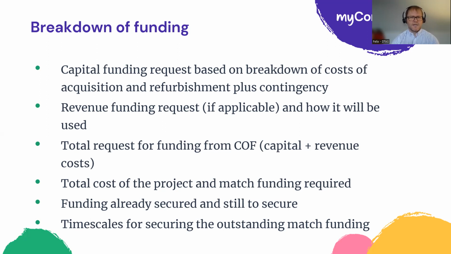The revenue funding request has got to be quite specific about what you're looking for. So if it is project management, what's that relating to? Is it for the building work? Is it kickstarting activity in the building? Is it doing some work to stimulate some activity in the community? Just be really clear with your revenue funding request about how you're going to spend it.